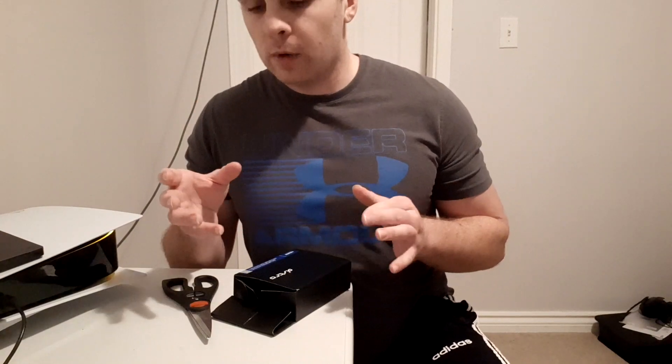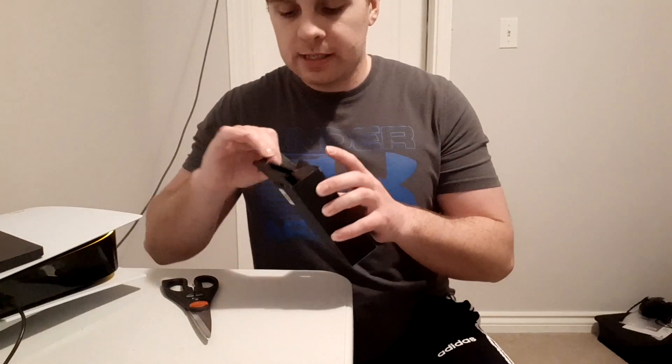Now another thing I want to say: if you go the cheap way and use an aux cord, you're not going to get the best audio. It's not going to be as great as if you had a PS4 before using your Astros with really good sound. You're still going to be able to hear footsteps and stuff like that, it's just not as loud, not as clear — you're going to notice the difference right away. With this adapter, obviously it fixes that problem.